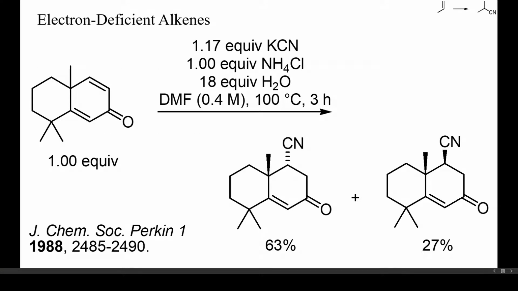This is a typical example of such a Michael addition. The rate of these reactions is strongly influenced by the number of substituents and steric crowding at the alkene. Here, only the less substituted olefin reacted, and a mixture of diastereomeric nitriles was obtained in high yield. No addition to the carbonyl group occurred because cyanohydrine formation usually requires acidic reaction conditions.